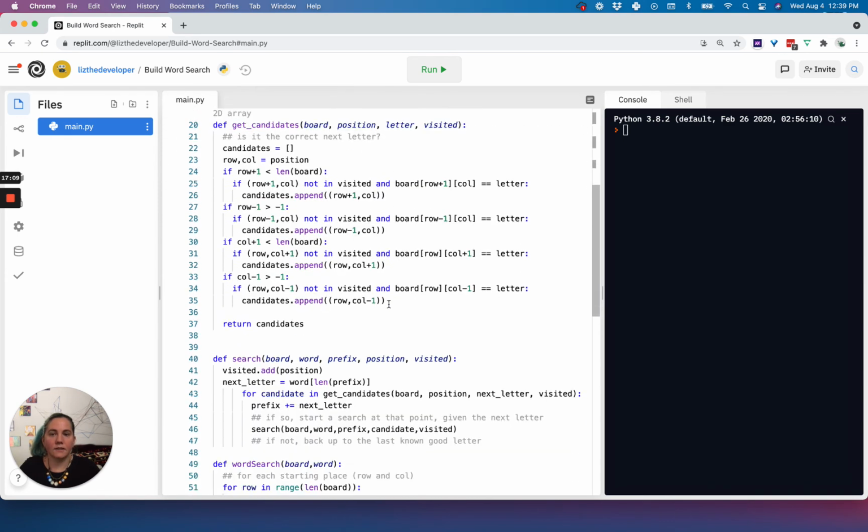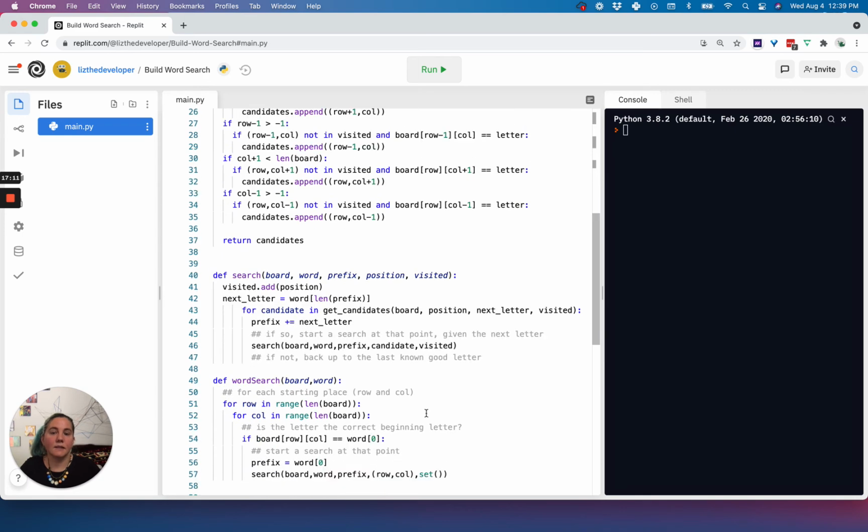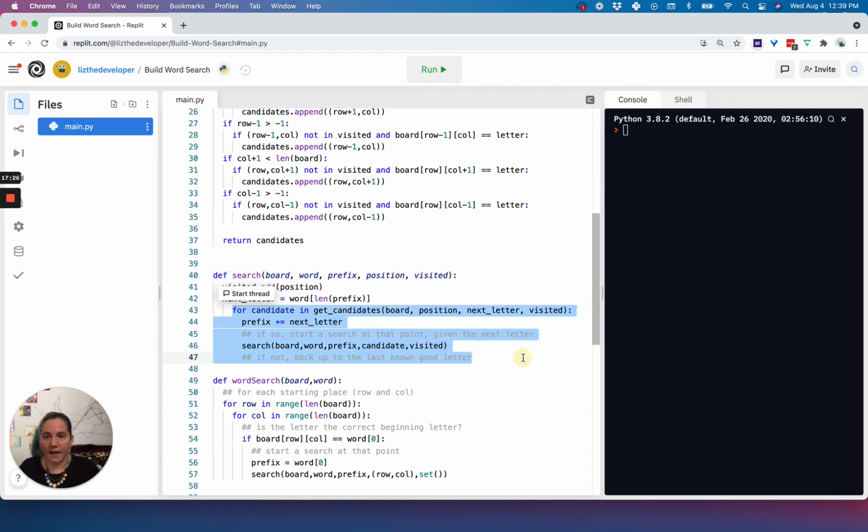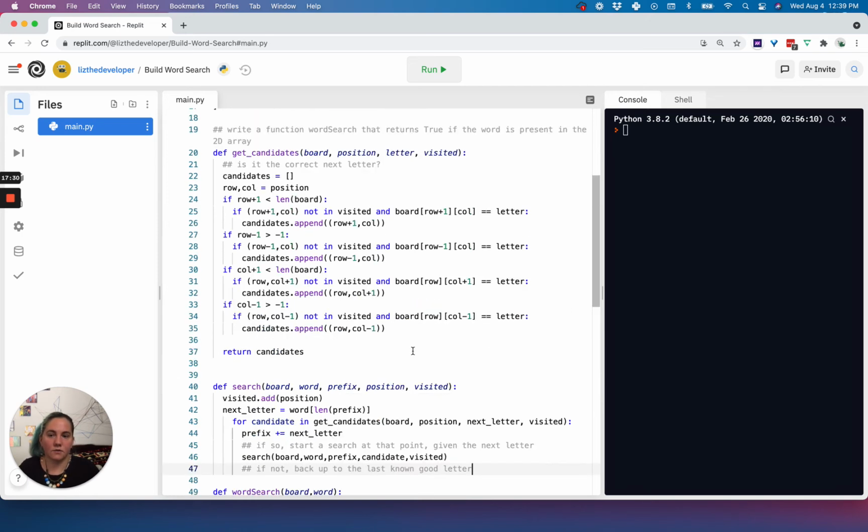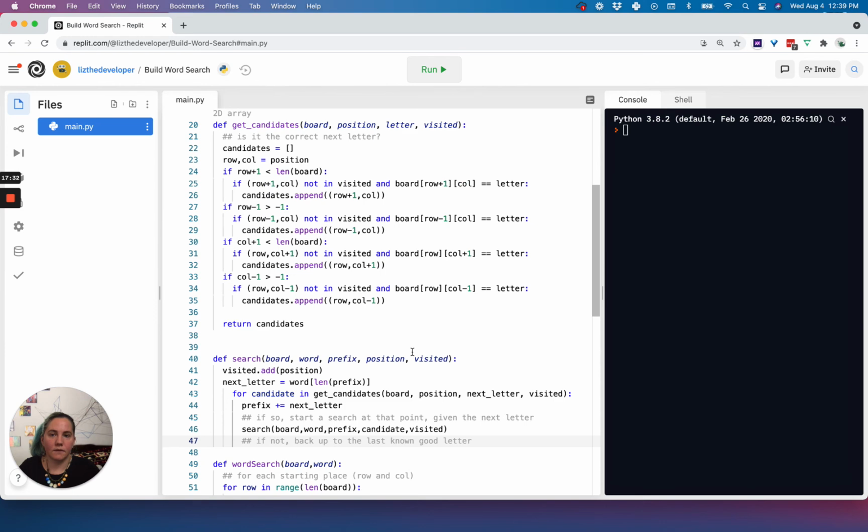And so we need to know that that's in the list of visited, and so we add that, and our prefix becomes CA. And then the next letter is word at the length of prefix, which is 2 now, and that will give us the last letter in the string, and that's T, right?